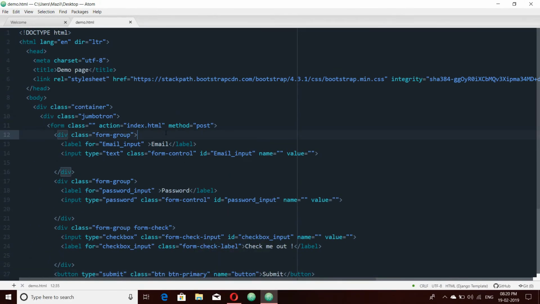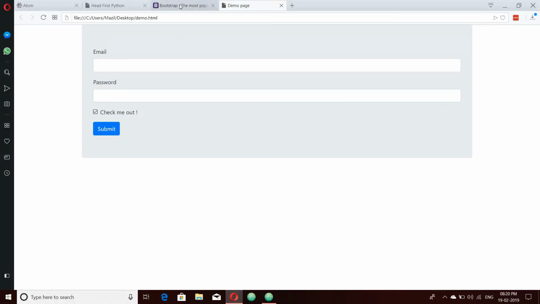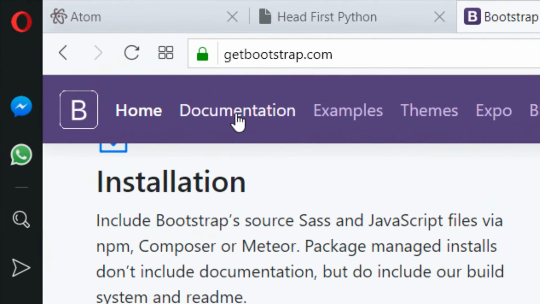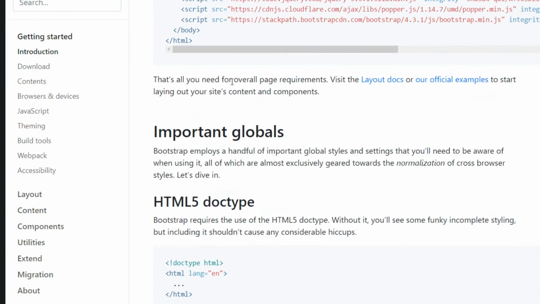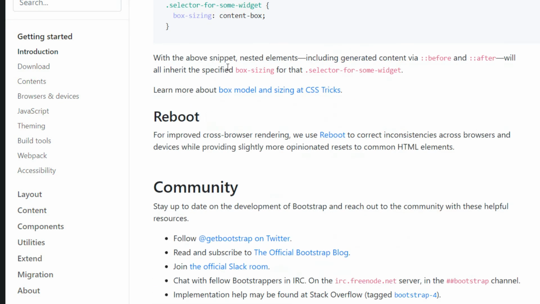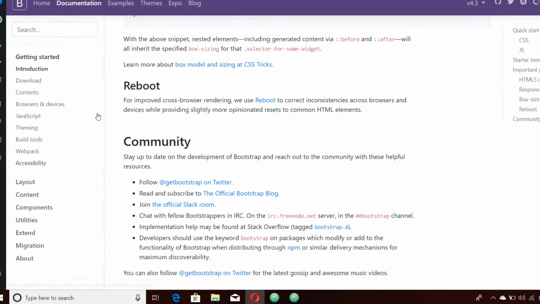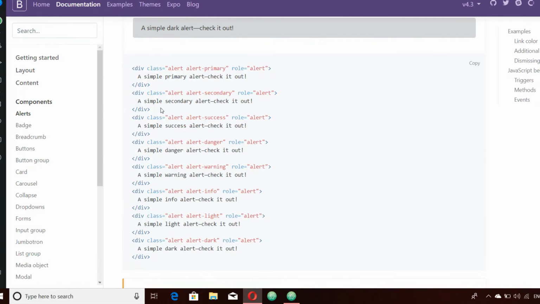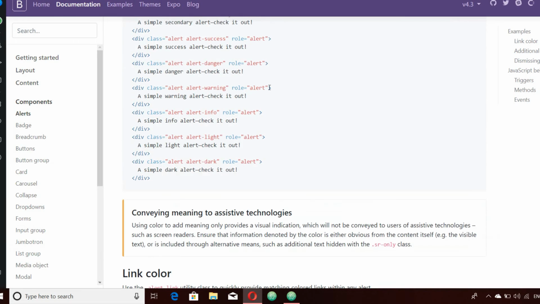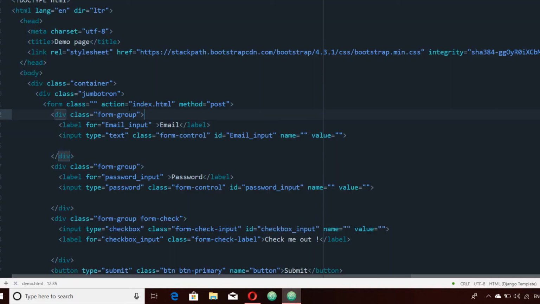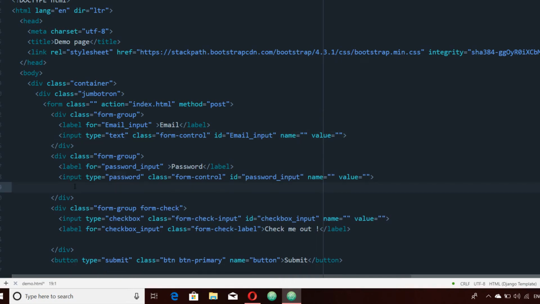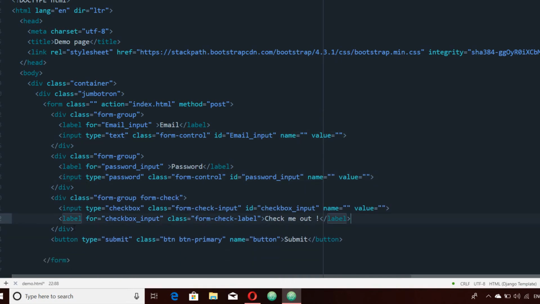So where more classes you can find out on Bootstrap, getbootstrap.com in documentation section. You can find out the codes, scripts, etc. for designing your page. You can go to components. Here there are button. Here is the code, and classes are already written here. So you can just copy the classes from here and paste into your code. You don't need to remember the class name for coding. Let me make this shorter.